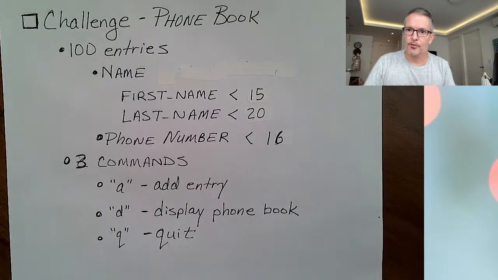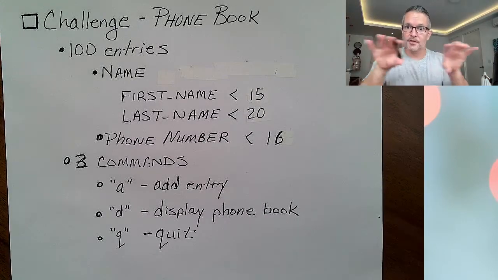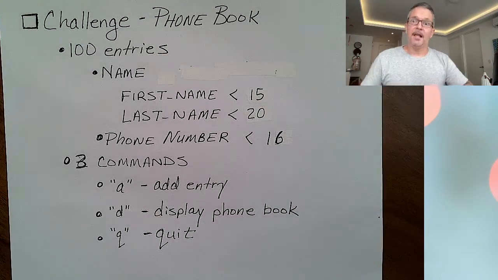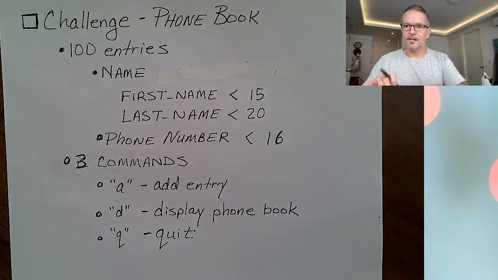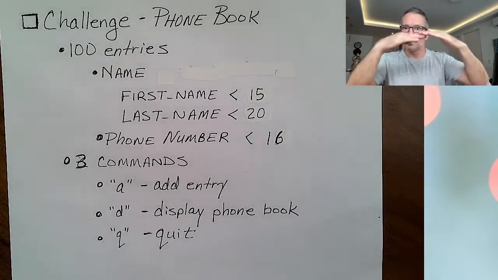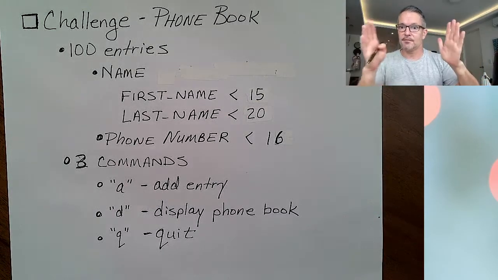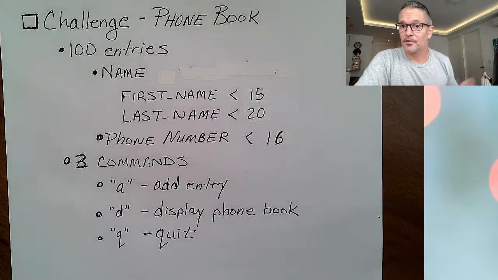So when you run your program, the program will start up and print to the screen, hey, welcome to the phone book. If you want to add an entry, press A. If you want to display the entire phone book, press D. If you want to quit the phone book, press Q. And the user can say A, D, or Q. If they say A, they're going to get prompted to enter in first name, last name, phone number. If they say D, we're going to go through the phone book and print out all the entries, names and phone numbers. First name, last name, phone number. Finally, if the user presses quit, we're just going to exit out of the main program.